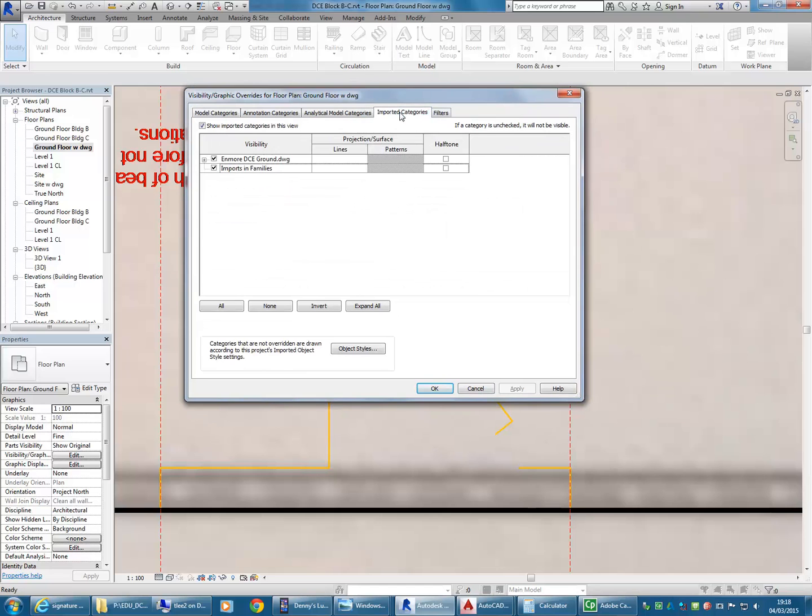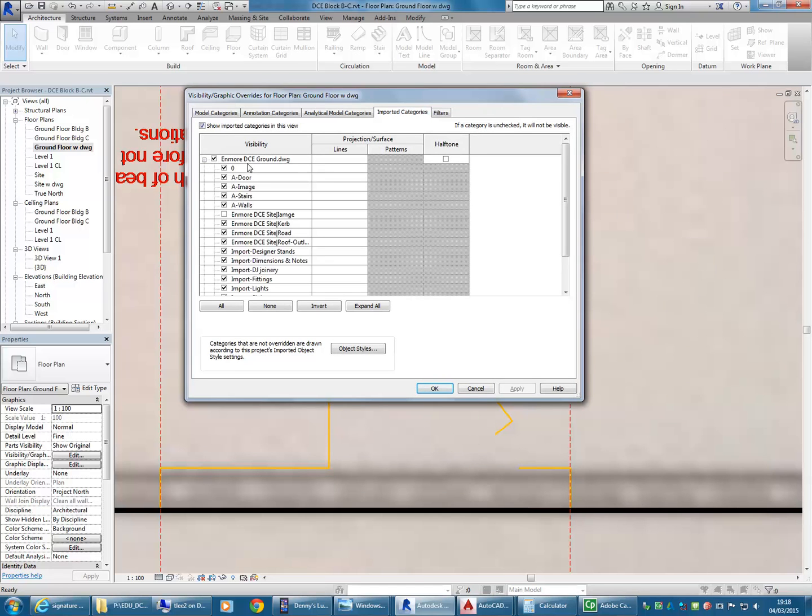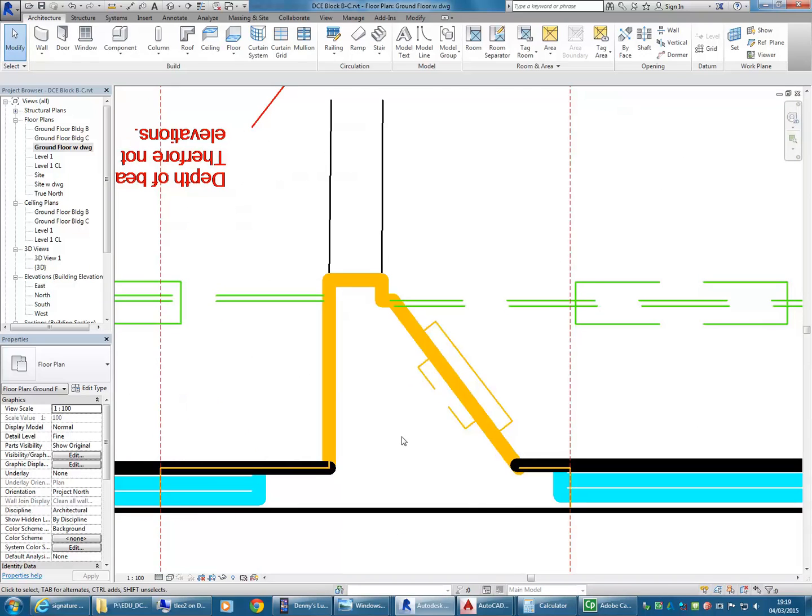Under imported categories, you'll find in the drawing name the layers that have come in for that drawing file. And so here we are, there's the layer that has the image on it, and once that's turned off, now I can see those other lines. Okay, and so that can be a bit difficult to manage. You can set up the draw order in AutoCAD to prevent that from happening, but it's probably easier just to use layers to manage it.